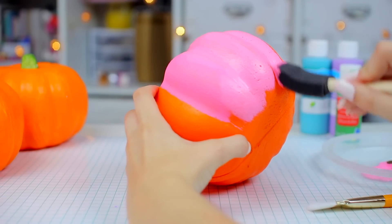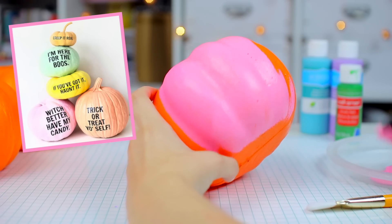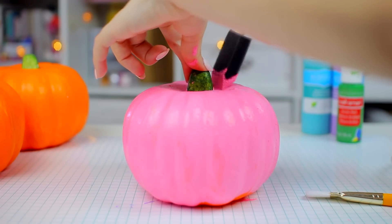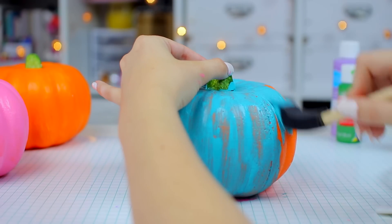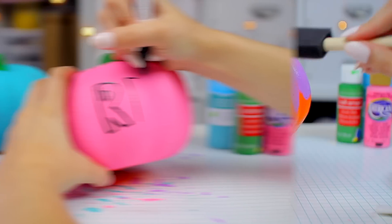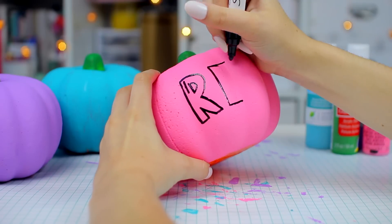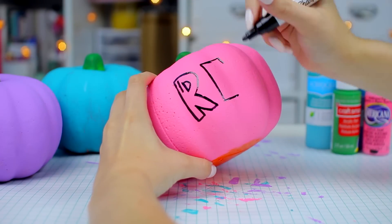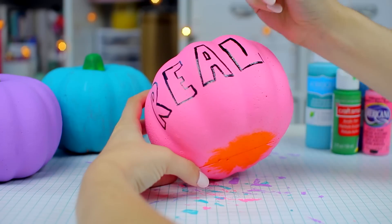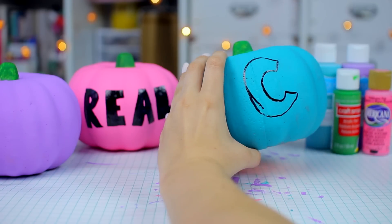The final DIY is perfect if you love color but still want a fall vibe — I got this idea from Pinterest. I started with styrofoam pumpkins from the dollar store and painted them three colors: pink, purple, and blue. I did two coats of paint on each to get them opaque. Then I used an oil-based Sharpie paint pen to write a saying on each pumpkin, carefully carving out the letters and filling them in. A tip: if you're using a Sharpie-style pen, take breaks and store it upside down so the ink comes out clearly and opaque.